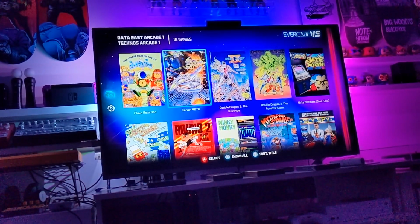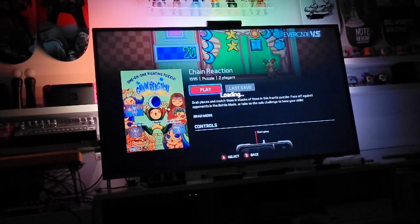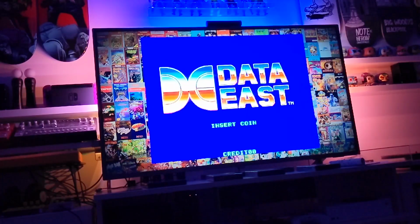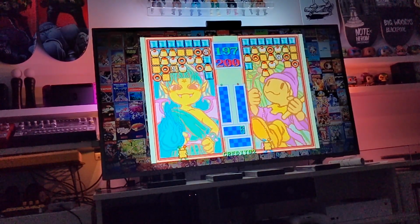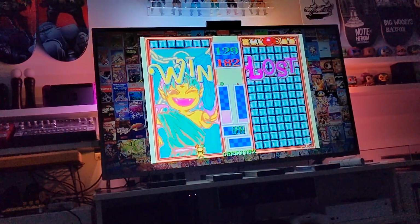So we've put in another cartridge now, so this has got the Data East and there's some great games on this one. Chain Reaction, which is, what's the name of it? Magical Drop, seems to be Magical Drop under another name. A game I know how to play. Yeah!